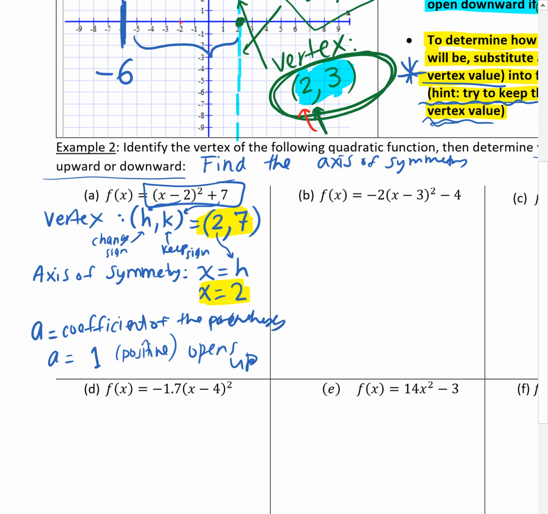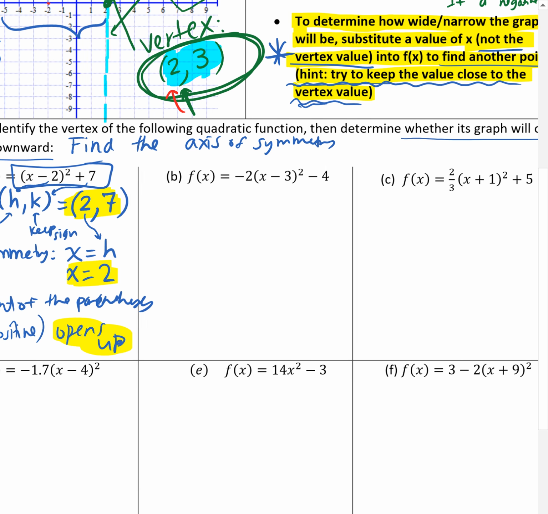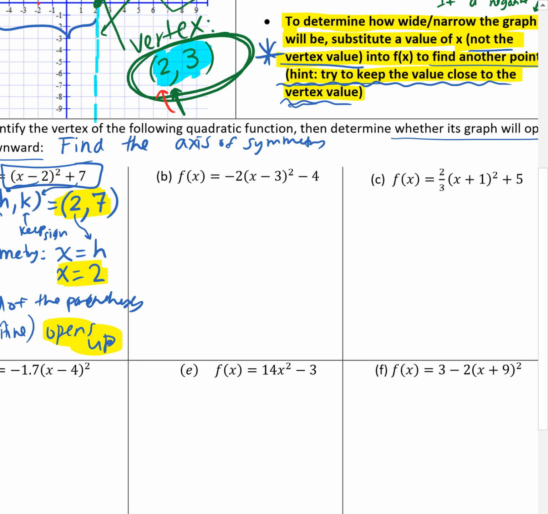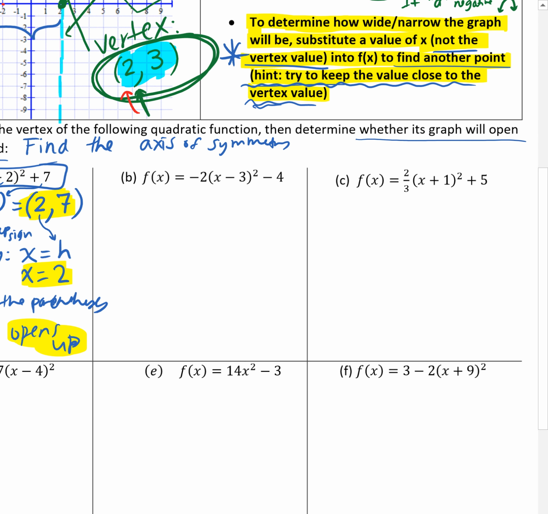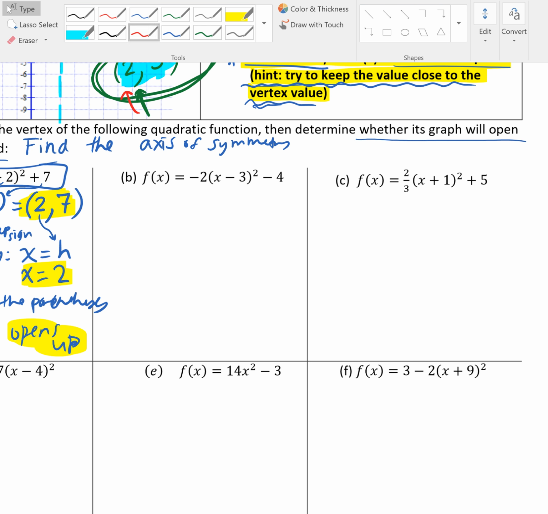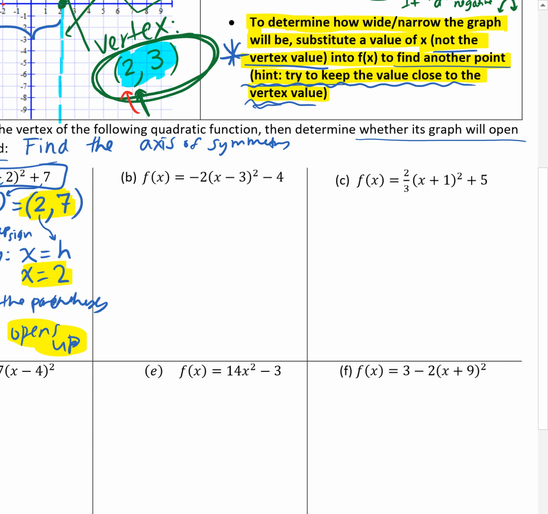There we go. So those are the 3 things they want, and that'll pretty much tell you how the graph looks. It just takes some practice getting used to this. It's kind of confusing. Let's try part B now. So part B, same thing. You can find these 3 things in any order, but I'm just going to keep them in the same order.